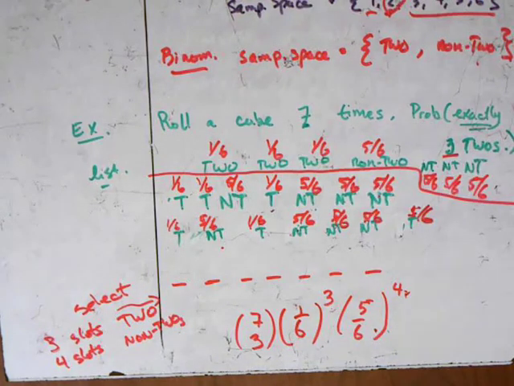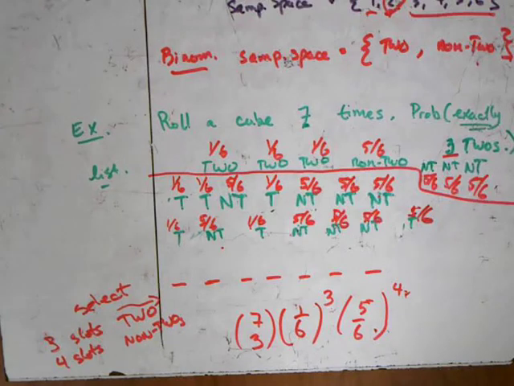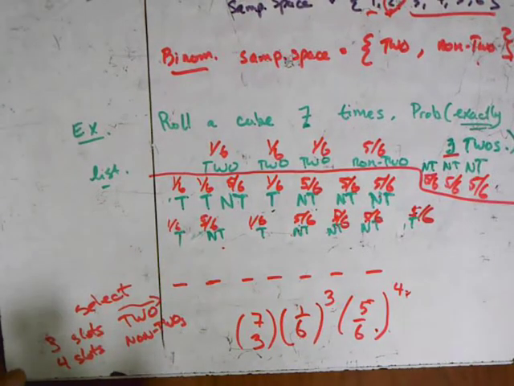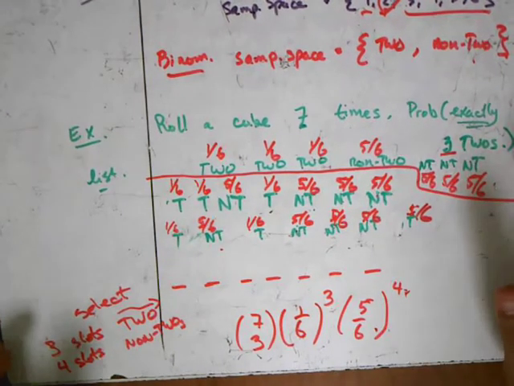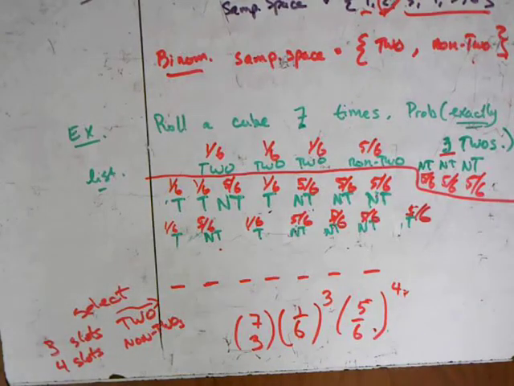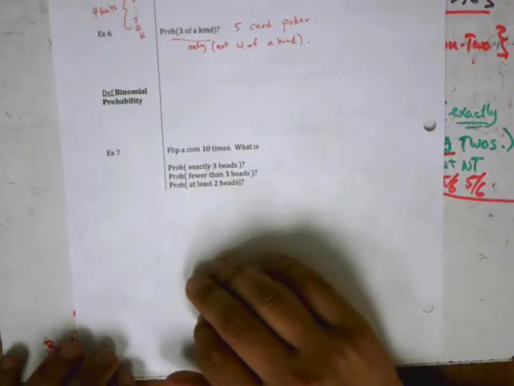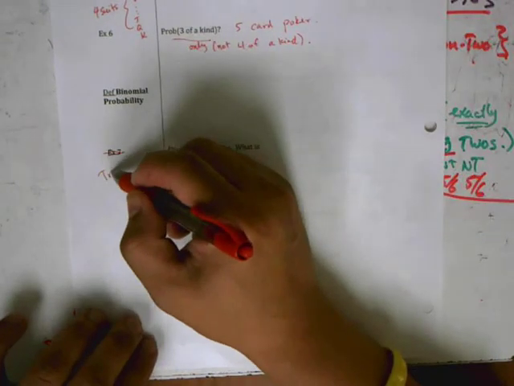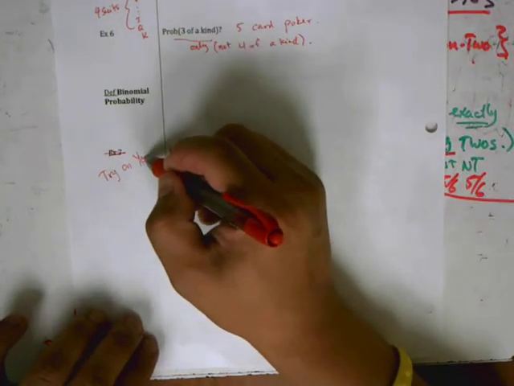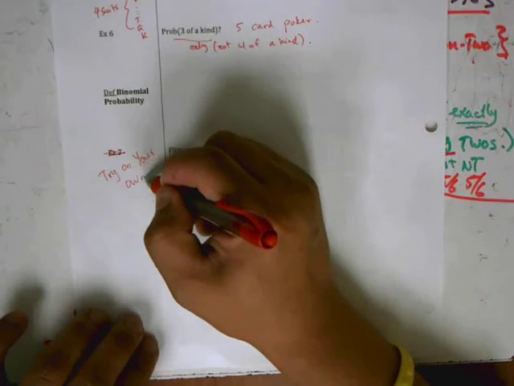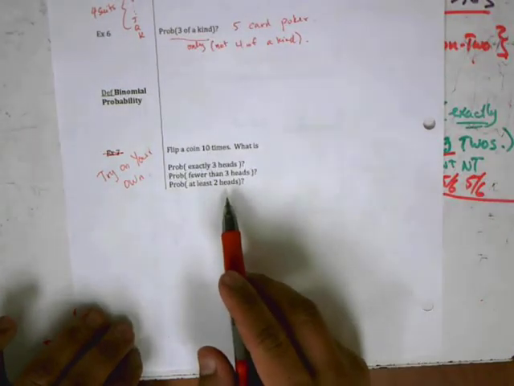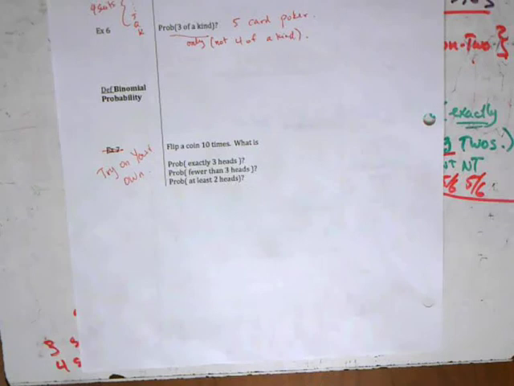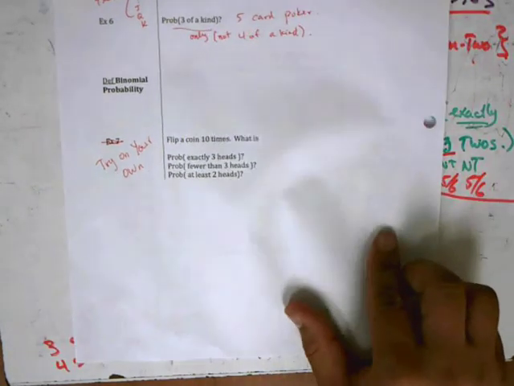All right, now that was quite a difficult problem here, and this is probably one of the more difficult concepts that you'll have to work with. But hopefully this gives you a better idea of how to approach these types of problems. I've listed this as example 7, but I really want you to try this on your own and see what answers you get, and then we will talk about them in class, or ask your teacher for help if you have a hard time.